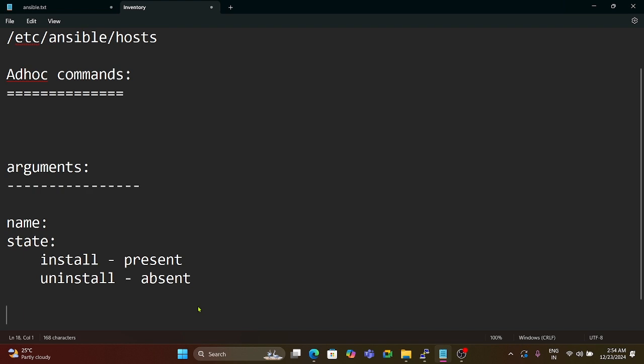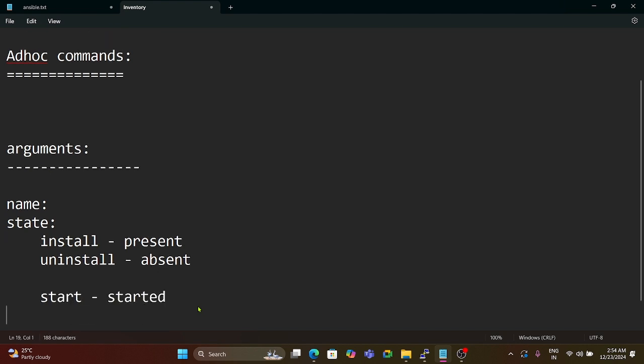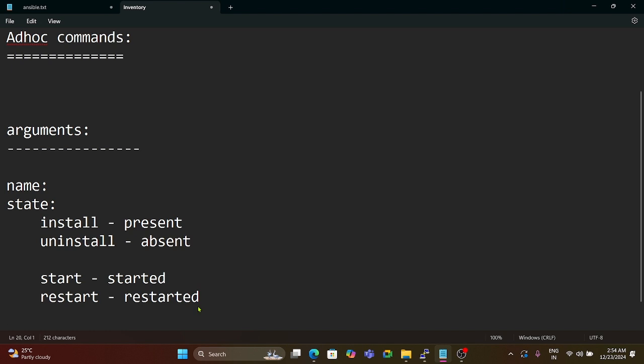The same state will differ on the service module. Okay, if you want to start any service, for that, started. If you want to restart, restarted.